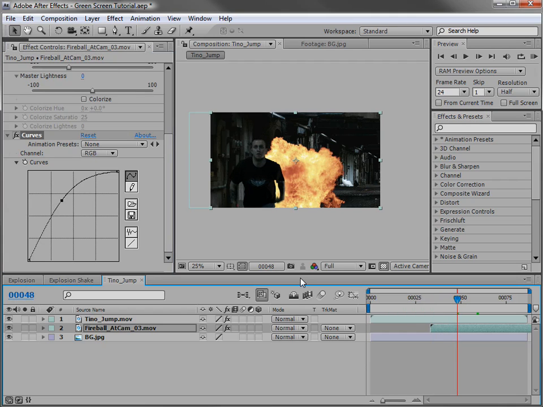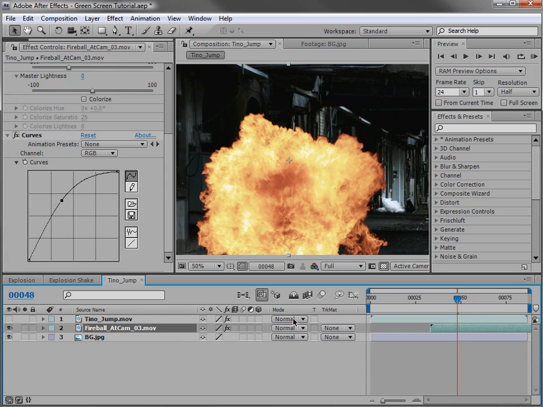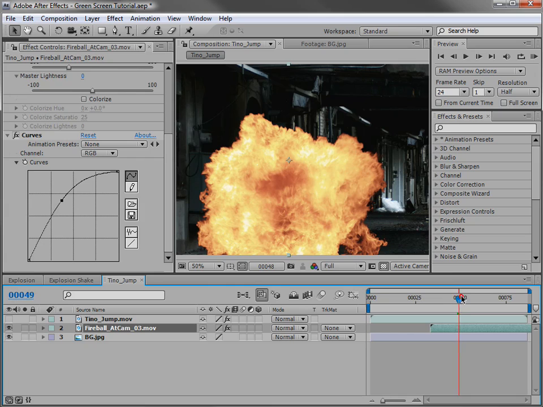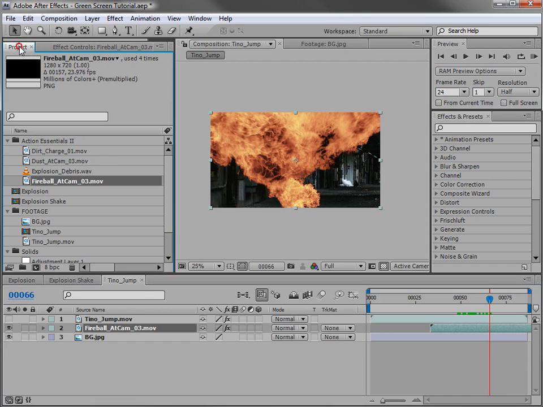Now, one of the other things that you may want to consider doing is playing with the transfer modes of your layers. So right now, if I just hide our top layer, our footage is set to normal, and F4 will toggle those switches. So we can change the transfer mode to screen or add, and these are similar to Photoshop transfer modes, and they'll just give you a different look when blending the elements. But for now, we'll just go ahead and leave it at normal, and that way it'll just use the settings that the clip has. So we'll go ahead and come back to the project.